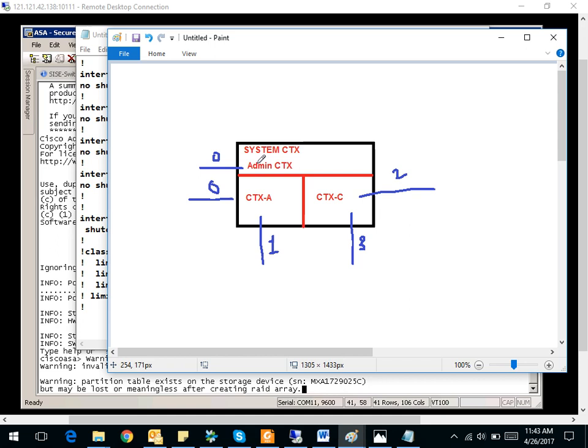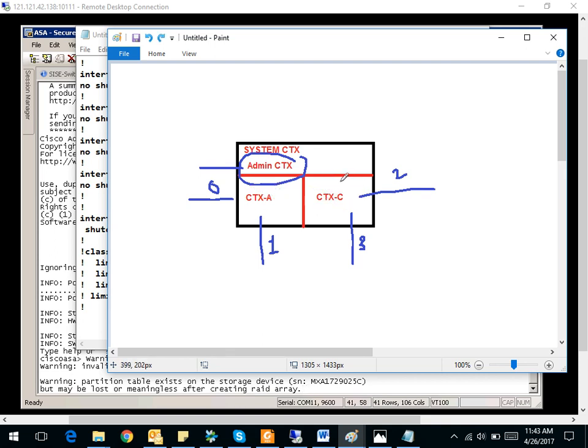What do you mean by admin context and user context? Admin context is system defined. These things are user defined. What are the things we are able to change in user defined that we can't change in admin? I said these contexts are the same as the others, but I can't understand the actual difference. The actual difference is that this is system created, but these two are user created.